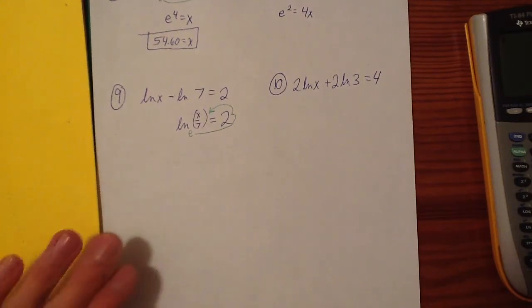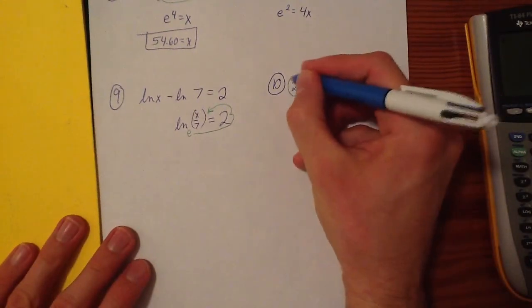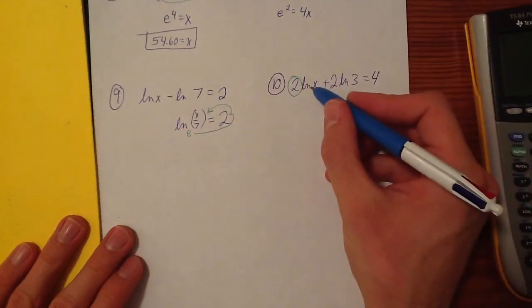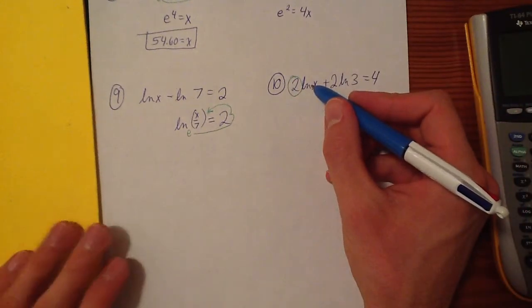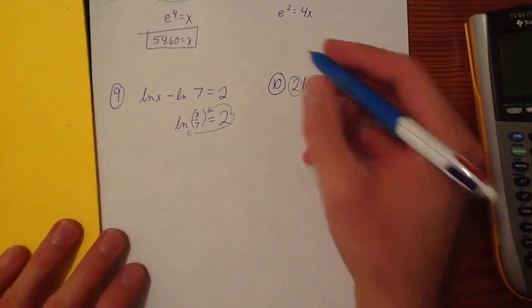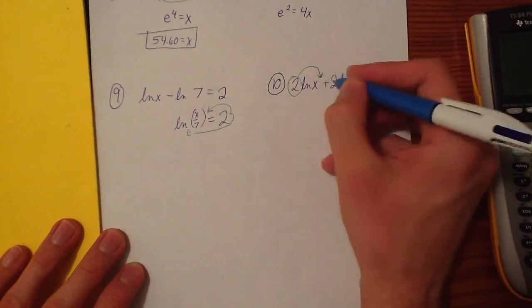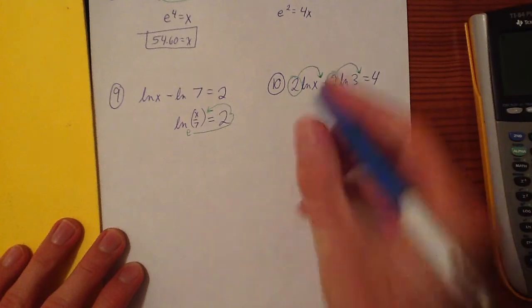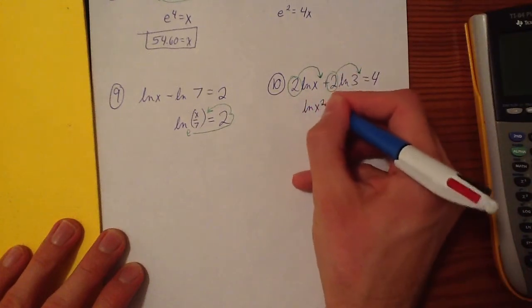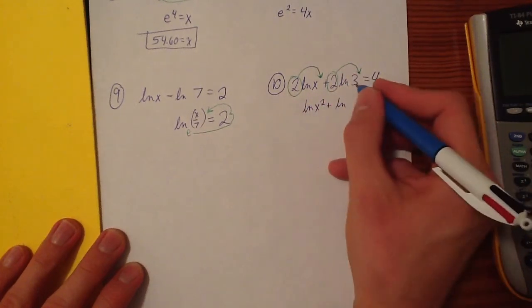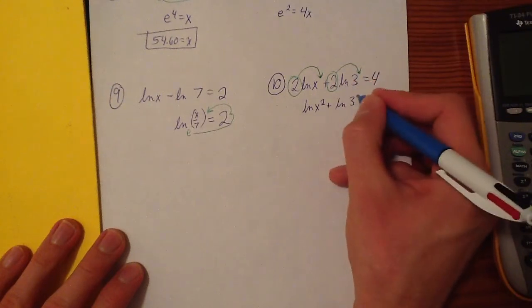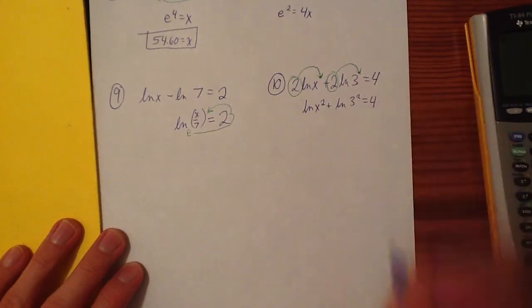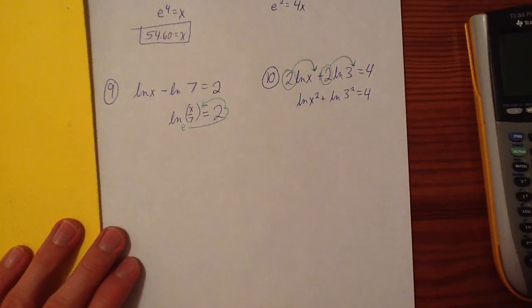Way number 1. Oh, look, I have a coefficient in front of a log, whether it's a regular log or a natural log, it's there. And you can move it up and let it become an exponent. So we have natural log of x squared, natural log of 3 squared. I know what that is. You know what 3 squared is, but we're going to go with it. We get that.